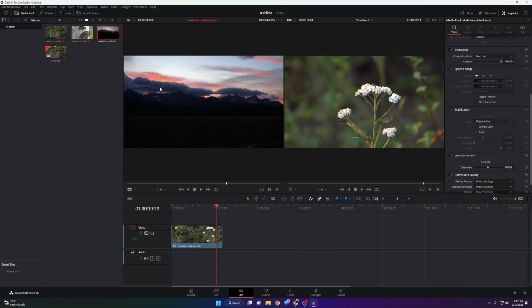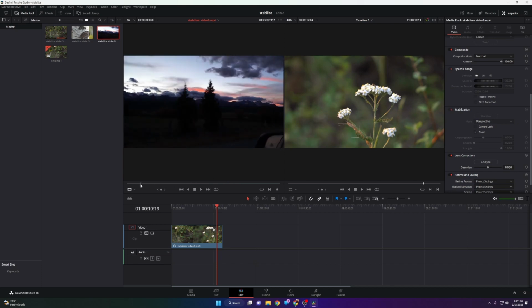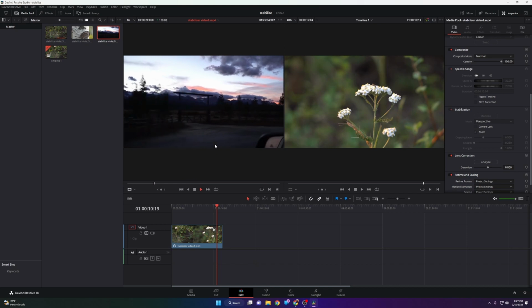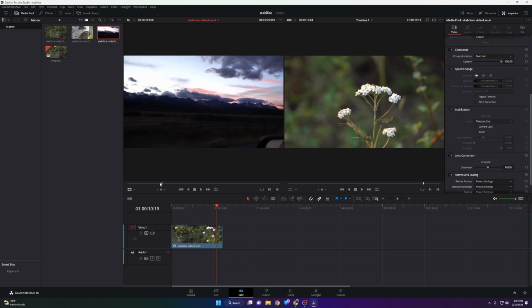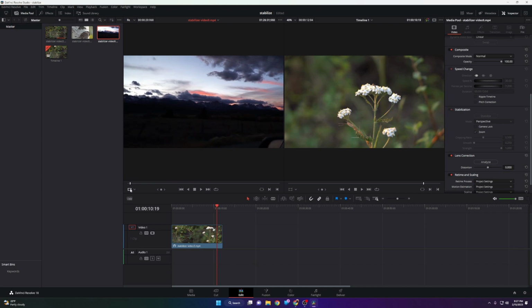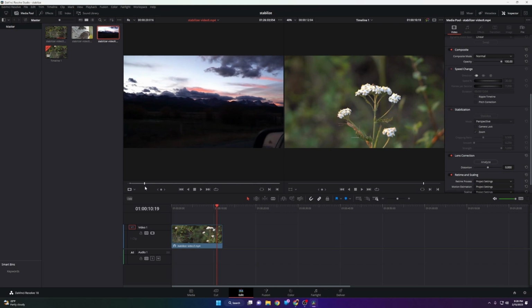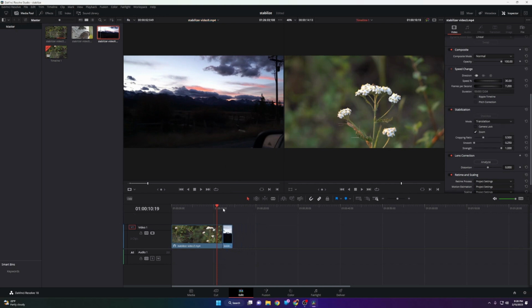And let's choose stabilizer video number 9. So we can press play on this video and see that it's pretty choppy and very fast. I'm just going to take this beginning sliver of the video. So I scroll to the beginning, hit I on my keyboard, scroll forward a little bit until I get to about here. I'm going to hit O on the keyboard and I'm going to drag that in next to my clip.